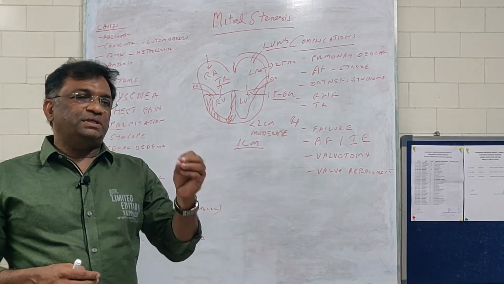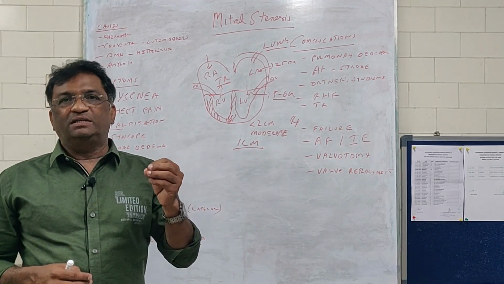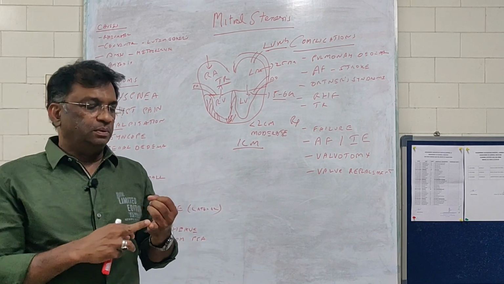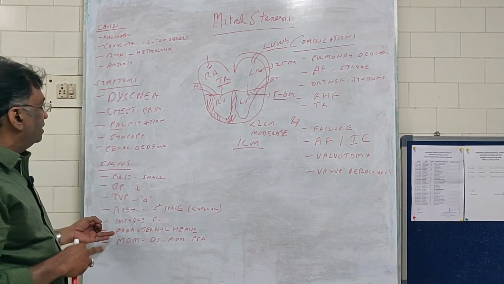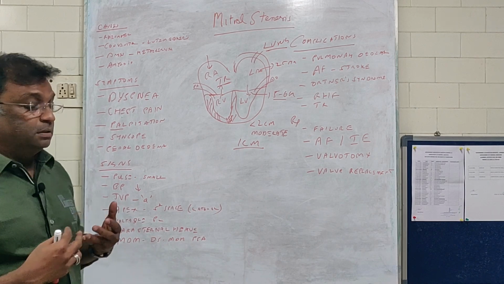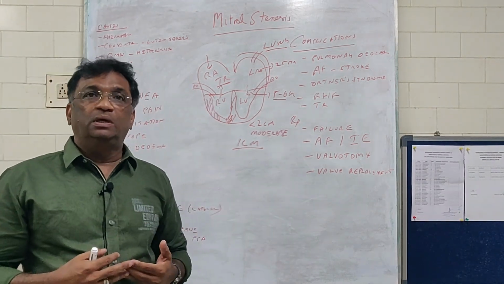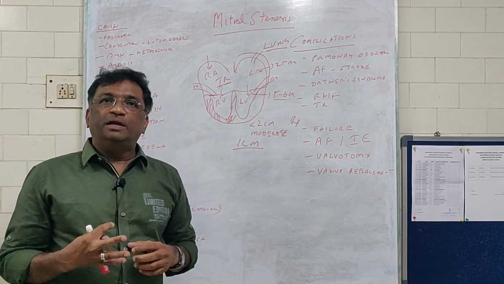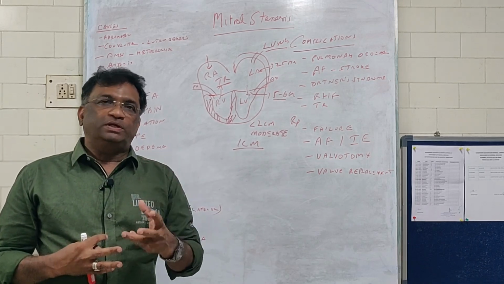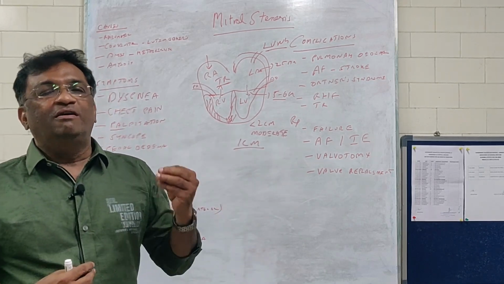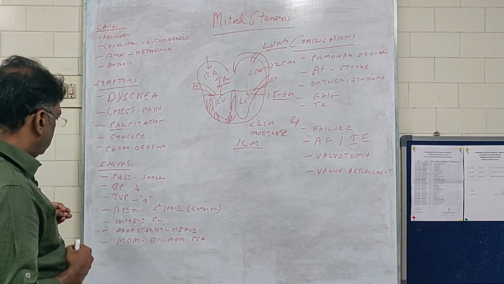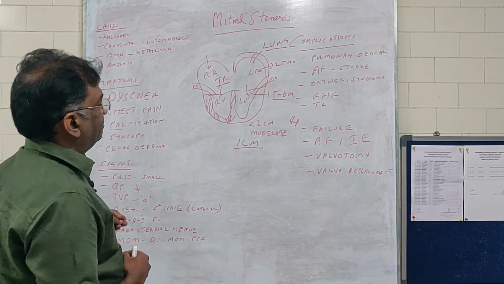So, once the patient develops AF, there are certain findings that will be missing. A prominent A wave in the JVP will be missing, okay, and the pre-systolic accentuation will also be missing, and the loud first heart sound will become variable in intensity once the patient develops atrial fibrillation because of the varying RR interval. Okay. So these are the findings.